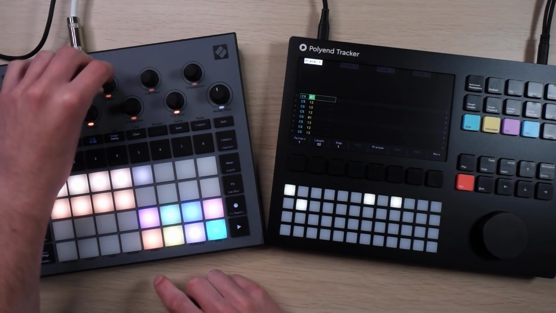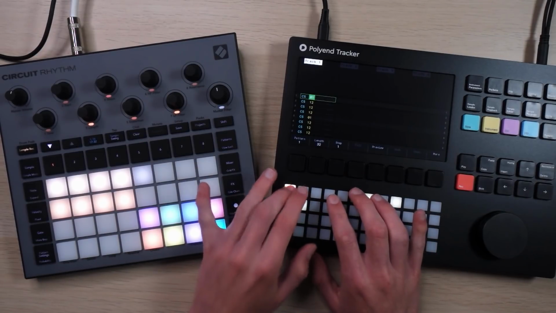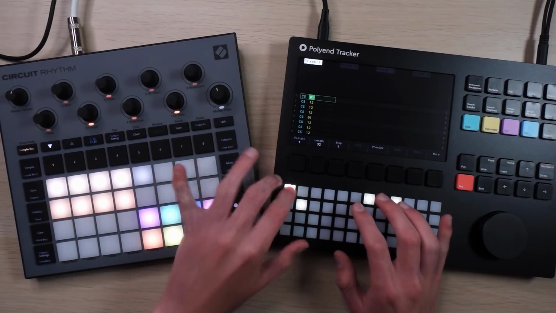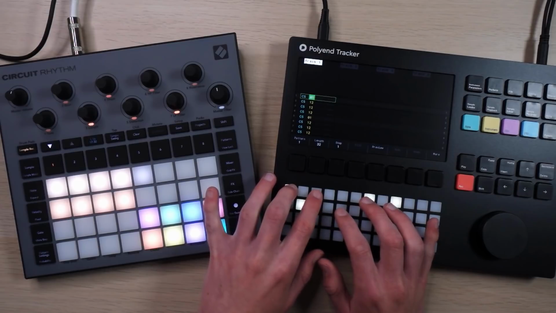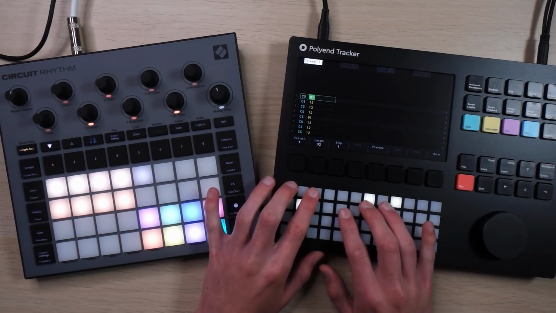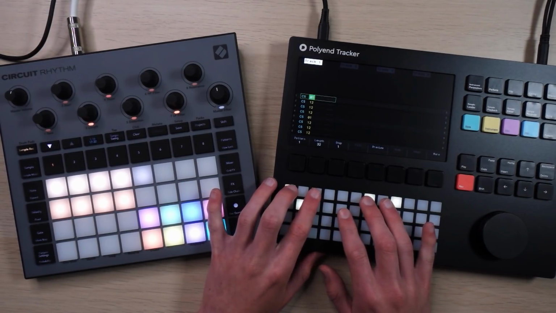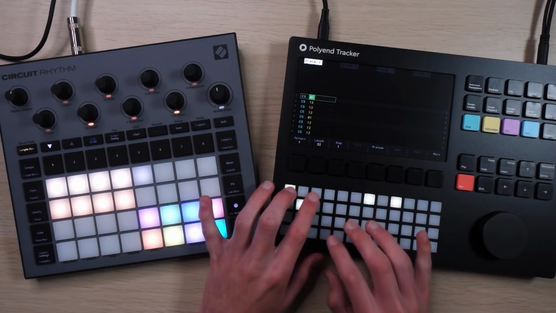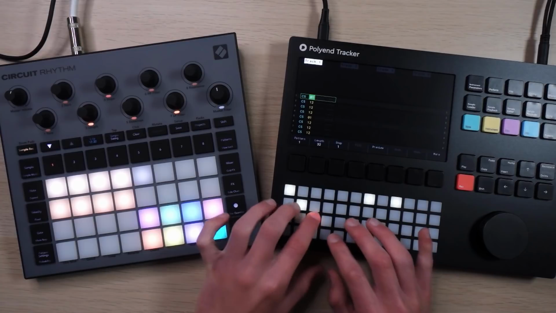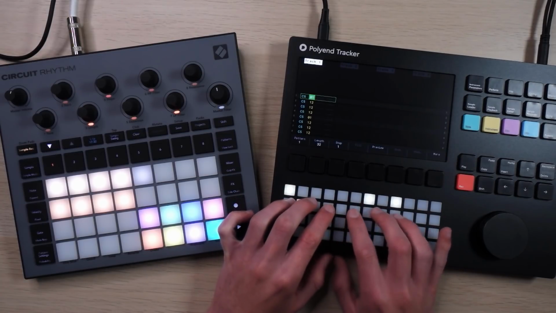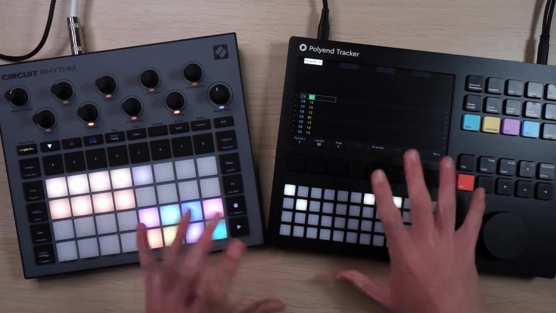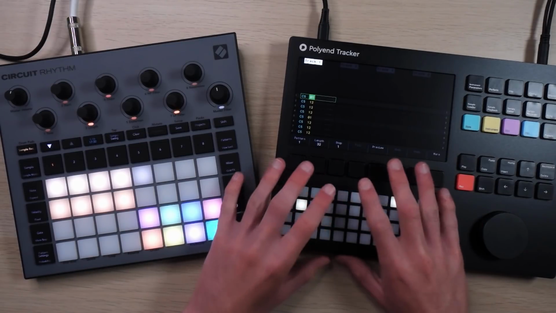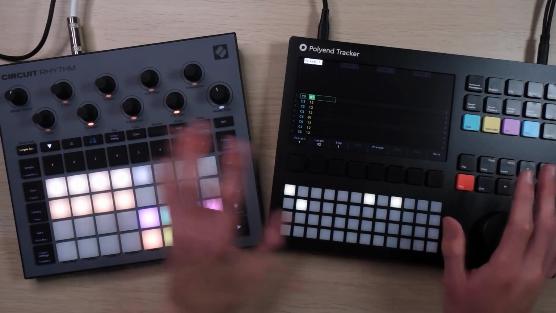For other people, it won't matter as much because these are more buttons than pads. You're not really going to be doing any complicated finger drumming with them. You're going to be pushing them rather than hitting them, if that makes sense. These little pads break my heart, honestly, but they're serviceable if you just get over the fact that you're not really going to be finger drumming on these. I do like how bright they are, though. And they are a necessary input device. Just be aware of the fact that they're small and lend even more credence to the feeling that making music on the Polyend Tracker is a little closer to programming than playing.